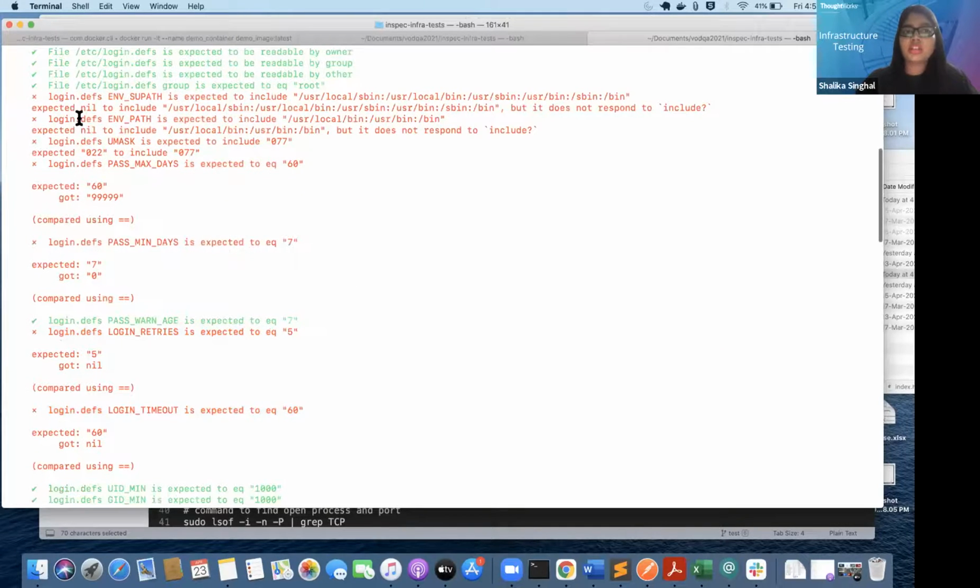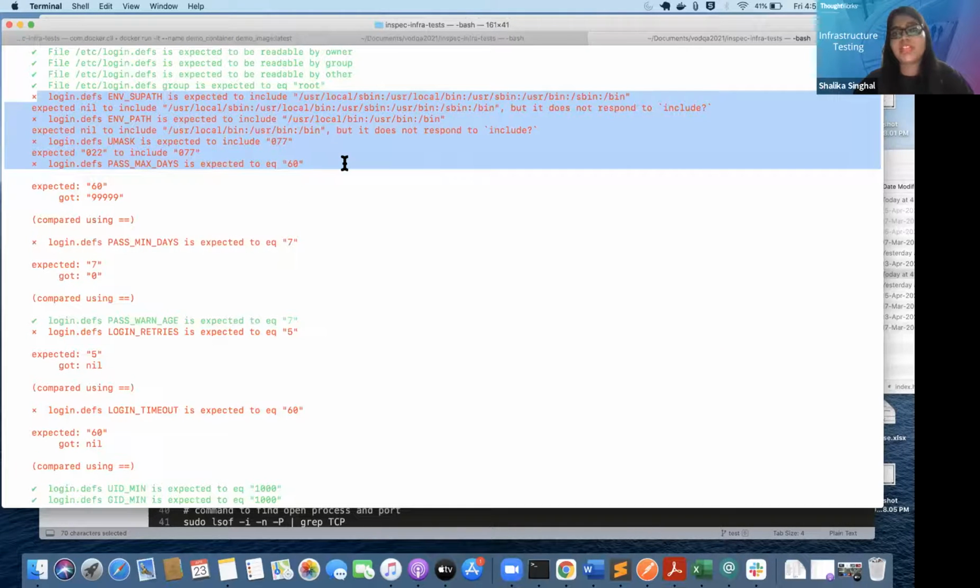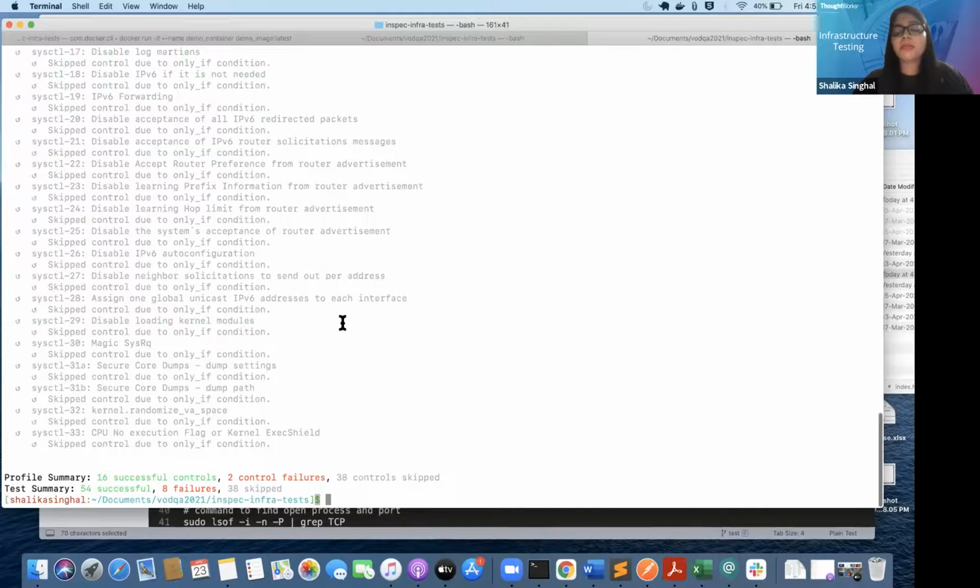At first glimpse these assertions may seem very important and they are not passing, so our compliance testing seems to be failing. But whether we actually need those assertions is entirely dependent upon the environment on which we are testing. So depending upon our need, we can skip or add those controls and do the compliance testing.